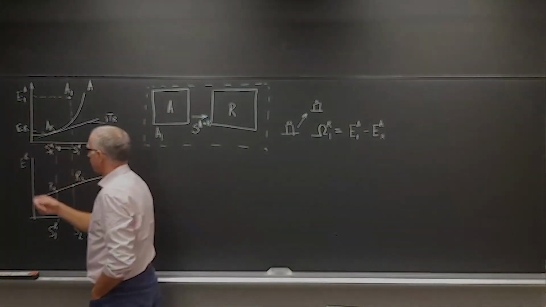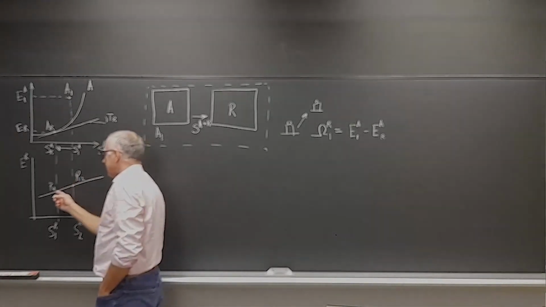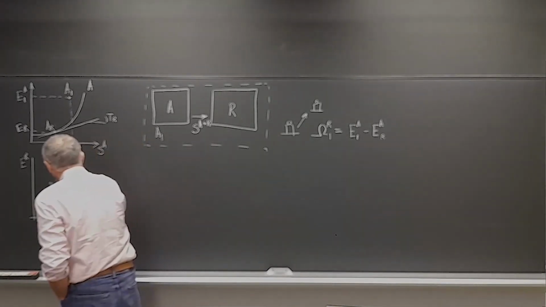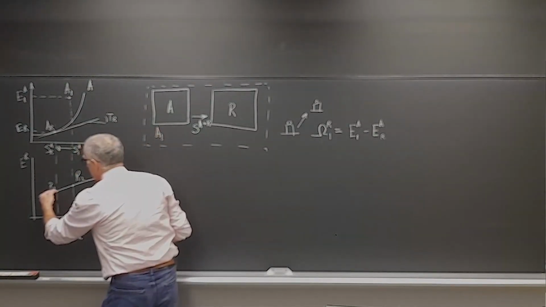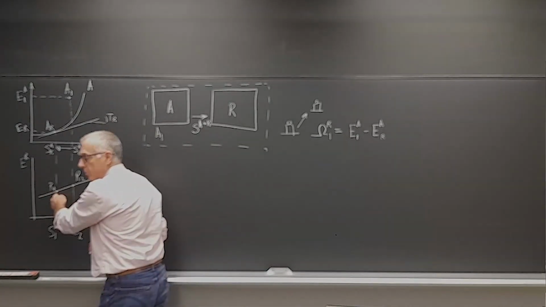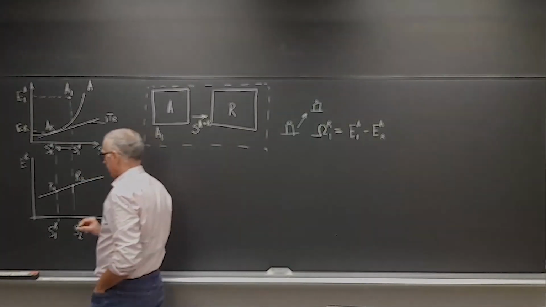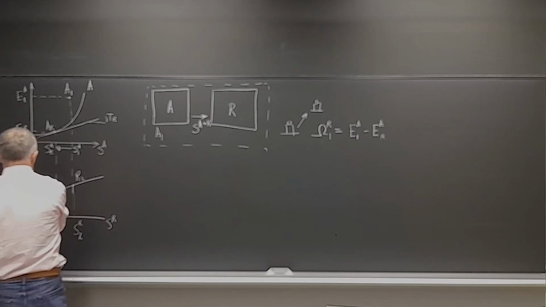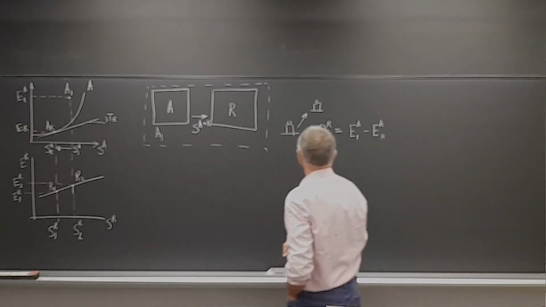We cannot destroy entropy. So we need to transfer it to the reservoir. So we need to give it to the reservoir, and the reservoir, in order to accept entropy, you see, we want to move this initial state of the reservoir to the right, but there are no states to the right because that's the maximum entropy for that value for the energy. You need to give it also some energy. Okay? And that energy is the difference between E2 and E1 for the reservoir.